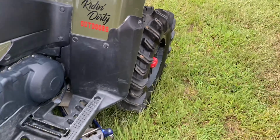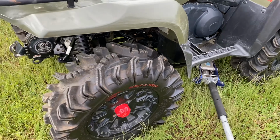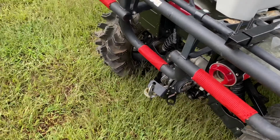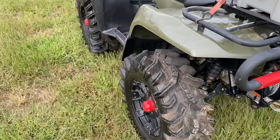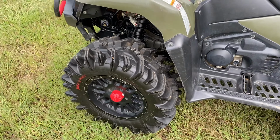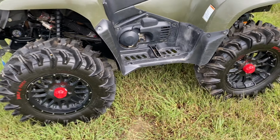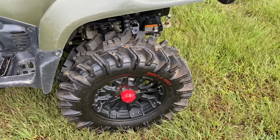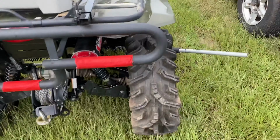So I'm gonna go 2 inches all around to widen my track out, just to try to get through some of these mud holes that people are digging out and stuff, give myself a little bit wider of a track than most SUVs. A lot of guys are running wider setups, spacers, especially side by sides, but a lot of guys aren't. So maybe I'll meet somewhere in the middle and I can get through some stuff a little bit better.